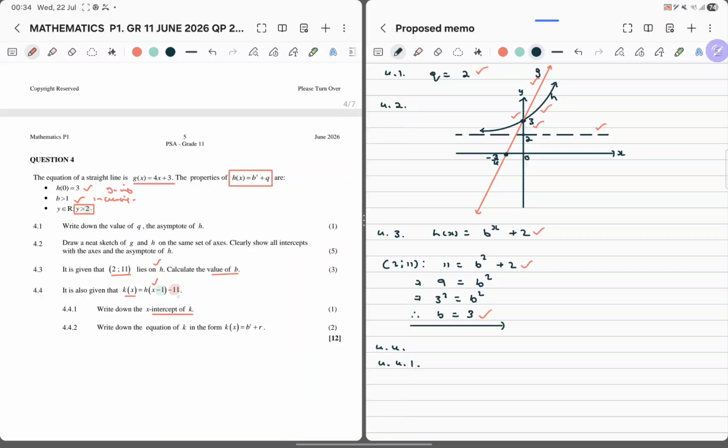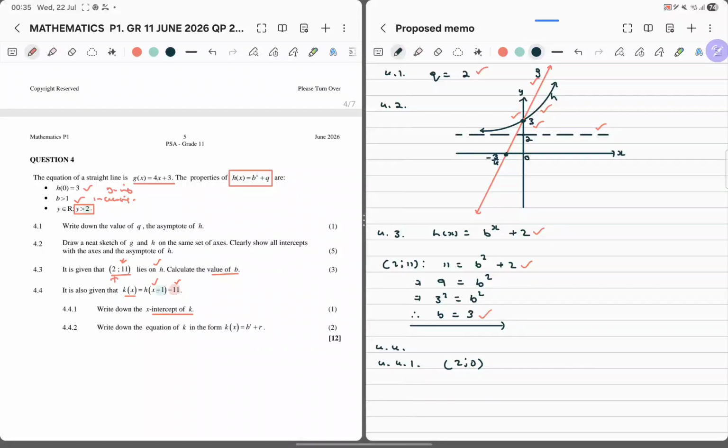Okay, so we need to find a point on this graph of H that is giving us 11, because we are killing the 11. Can you see? If we're killing the 11, this is the point. So (2; 11). So this means the 11 part, if we drop it, it's going to lie right on 2. So this means the x-intercept here is going to be 2. So we know that this is (2; 0). Okay, so we're just dropping this point, because if we cancel the 11 here by saying minus 11, this gives us the point. But here's the problem.